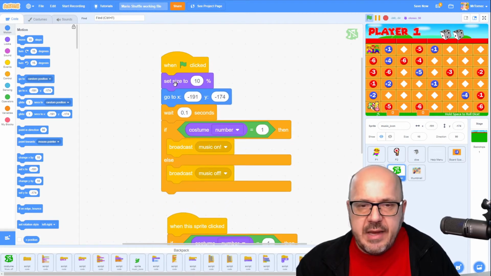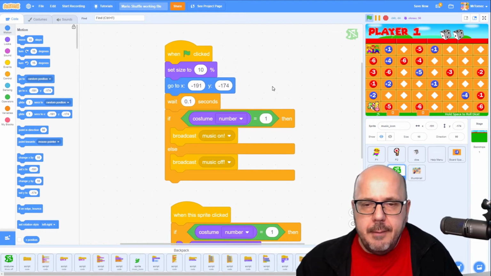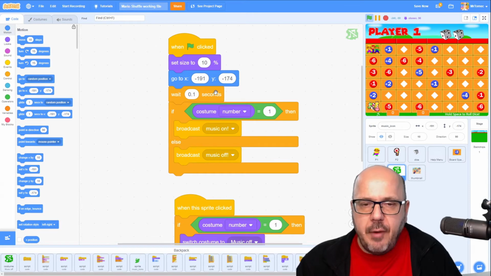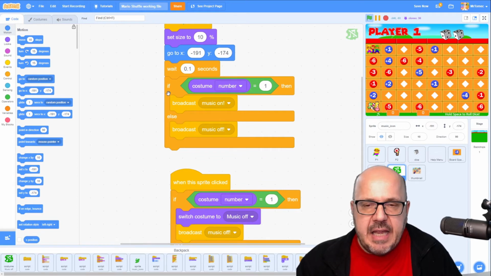All right, the code for that is not too complicated. We've shrunk this way down to 10%. We've got an XY coordinate for it, which is -191, -174. And we're just waiting a fraction of a second before we start it off at the beginning of the game. And if its costume number is 1, then we're going to broadcast music on, and the else is music off.